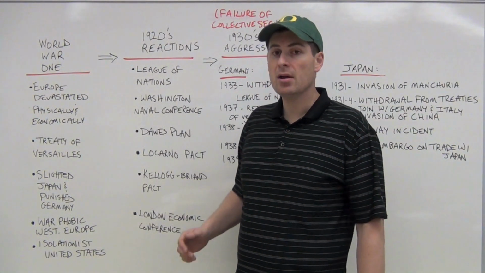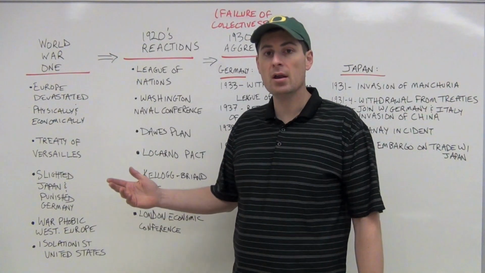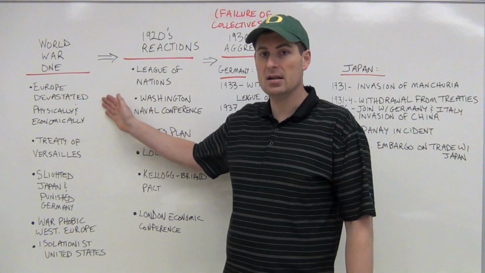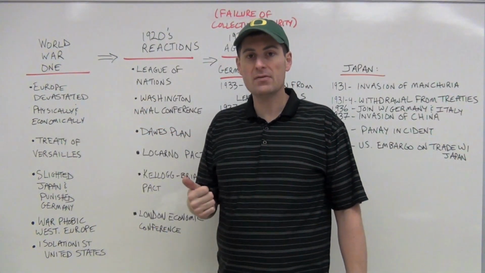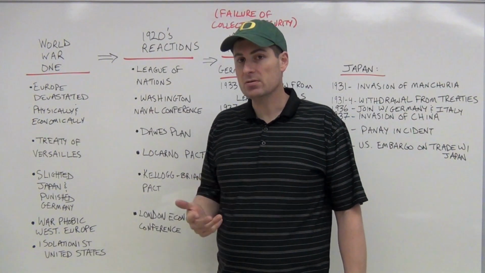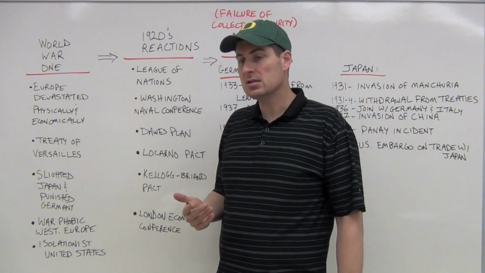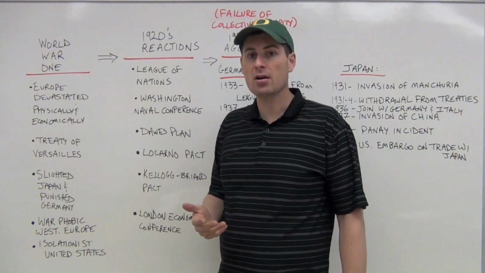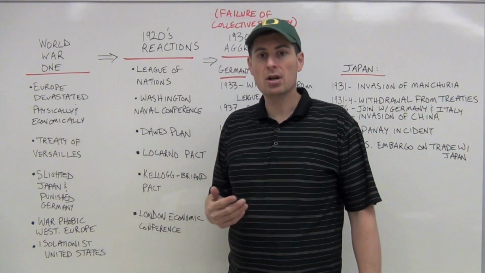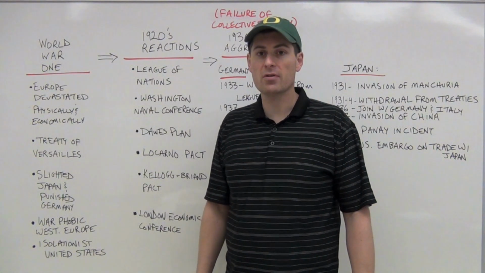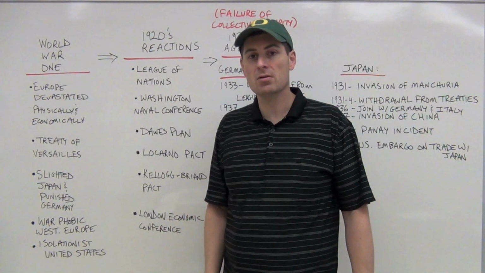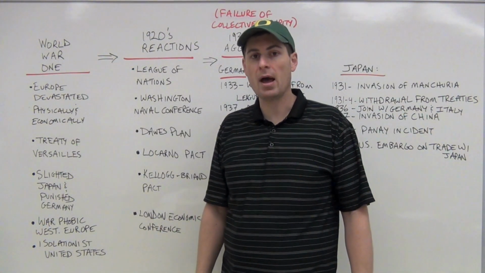Here we go. We're going to talk about how the issues in World War I and the interwar period lead to World War II. So Europe is devastated during World War I. It's physically devastated. The countries of Europe in the areas where the fighting was intense have been physically destroyed. And the areas where fighting occurred have been economically traumatized as well. Certainly there's an emotional trauma. They've lost an entire generation of young men in many countries. And of course Germany and Russia, now the Soviet Union, and other countries are going to be just economically wrecked.